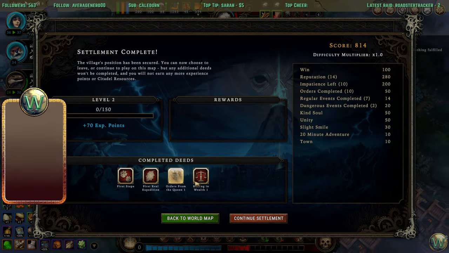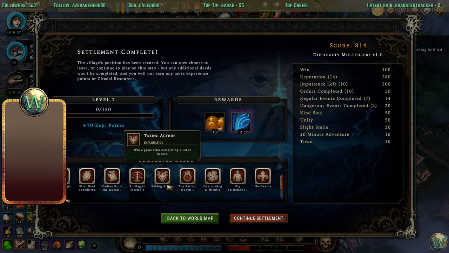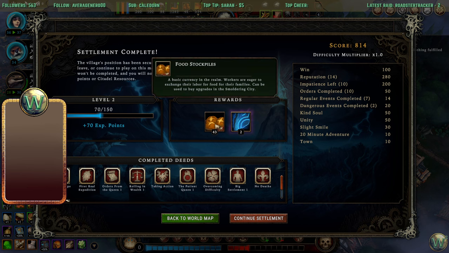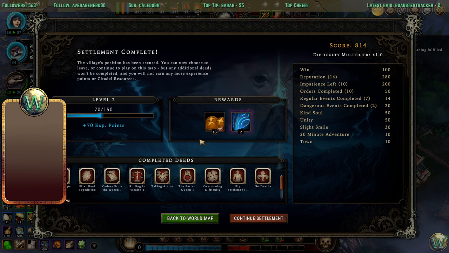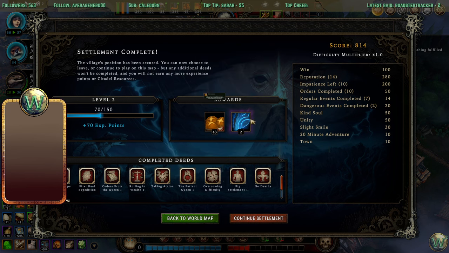And there's our win. So we got a lot of deeds completed because we completed this town in a brand new save, and these are all fairly simple. No deaths, big settlement with 40 villagers. We had 56 people in our first settlement. Overcoming difficulty. We'll take a look at these in the next episode. We'll open up with taking a look at the citadel, look through the deeds we just got and see what rewards we get. We got some food stockpiles and a couple of seal fragments.